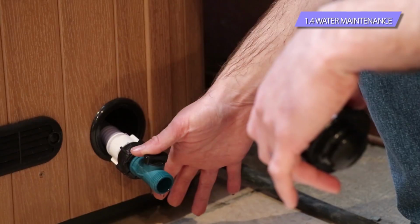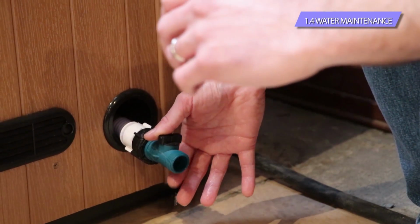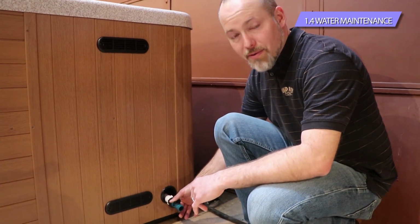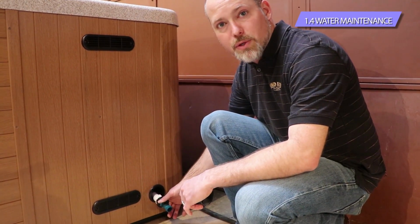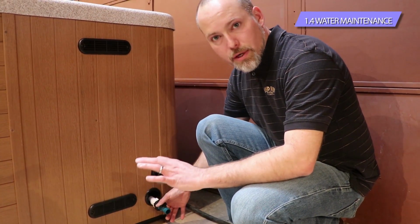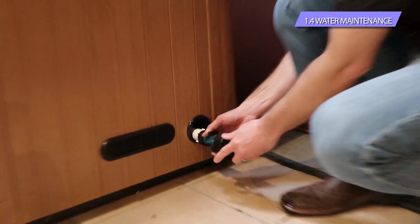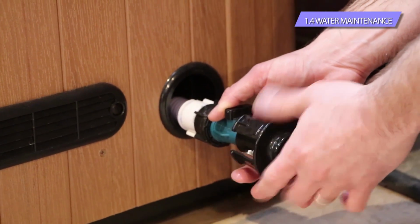Once you have your hose running downhill, you can open up the valve and it'll drain out. It takes about 4 to 6 hours for it to completely drain, so it's very slow because it is just a gravity-fed drain. There's no pump, there's no motor that's pushing it. It's just gonna drain out of the spa from gravity. But once it's drained, then you can go ahead and close the valve and put your cap back on, and that's where you're going to clean the interior of the tub if you wanted to.